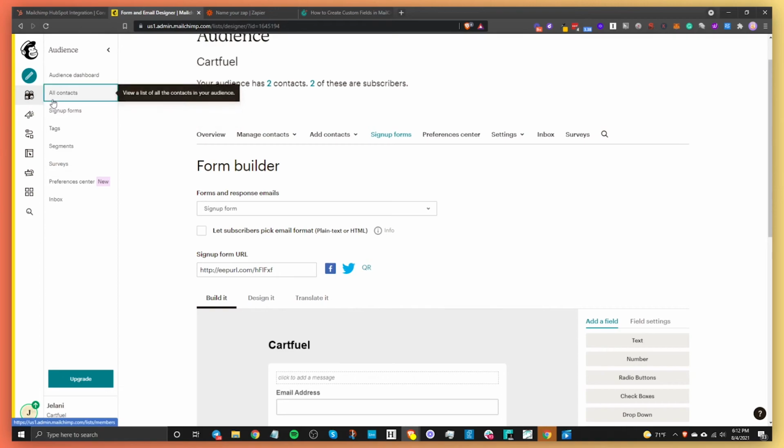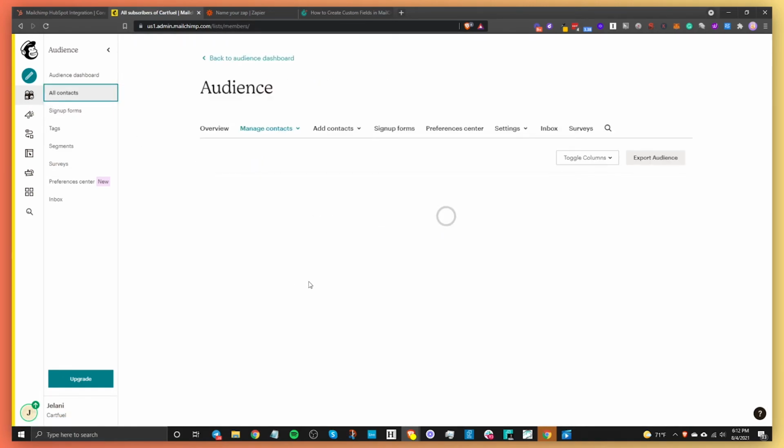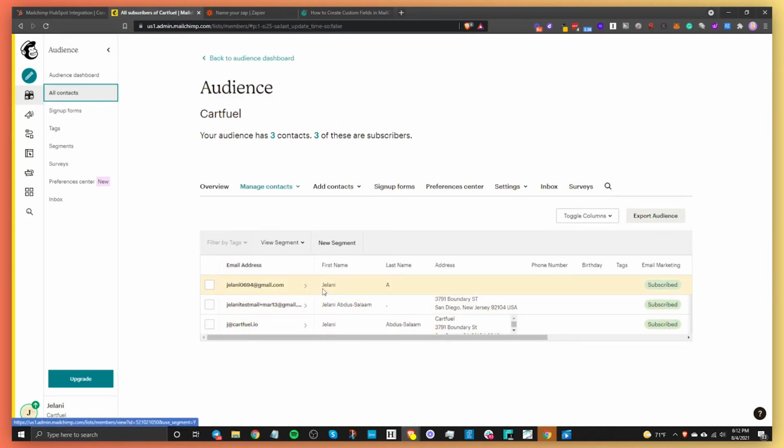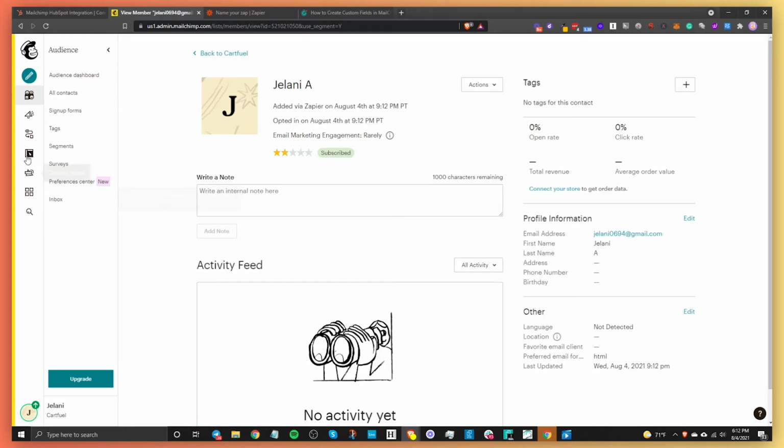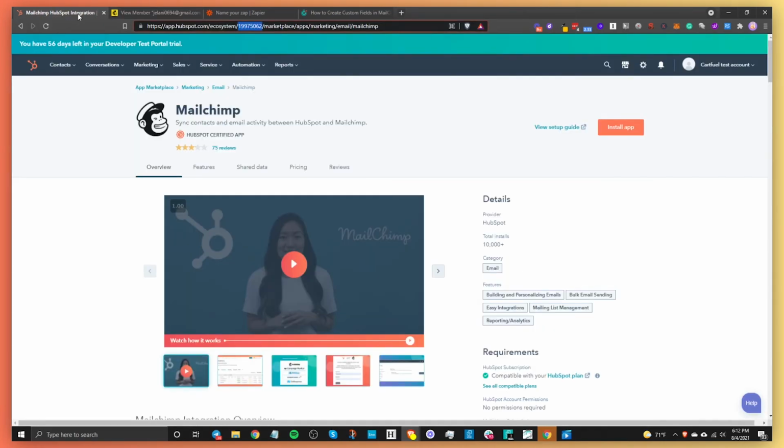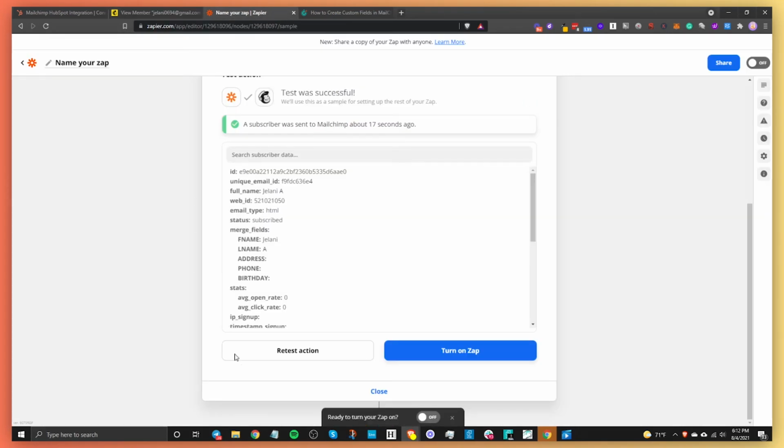So let's go into our Mailchimp account and see if that subscriber has made it. Here we are. There I am. Perfect. So now with this subscriber, you can send emails from Mailchimp with, you know, whatever you want to do inside of Mailchimp, right? But at least you get the functionality of HubSpot CRM with the forms, and then you can have them submit those forms, go right into Mailchimp using Zapier.